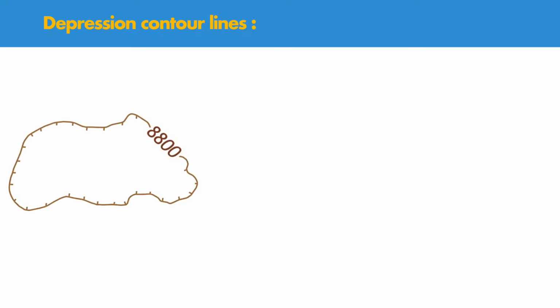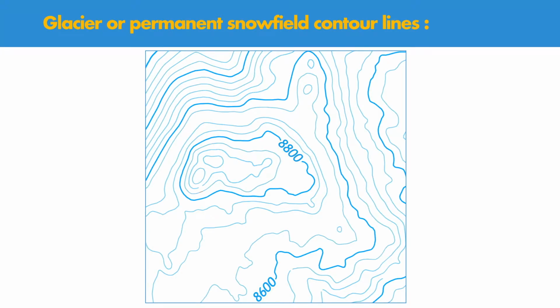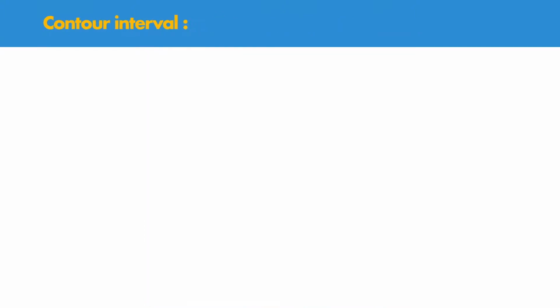Before I go to what the space between contour lines represents, if you have dashes on one side of a contour line, those dashes mean that there is a depression on this side, like a hole in the ground, or a low area like the sides of what we sometimes see on a highway. Yes, on a topographic map, contour lines are often brown. But that does not mean that you will not sometimes find blue contour lines, because when a map maker wants to represent a glacier or permanent snowfield, they use the blue color instead of brown.